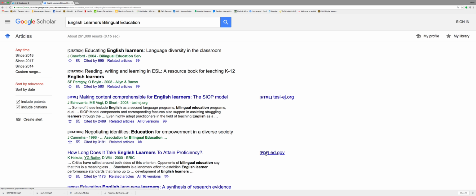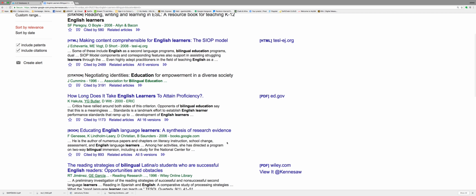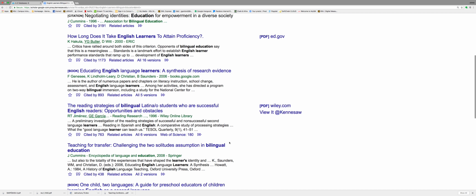I would look for PDF ones that have PDFs, because then you know that you can just click on it and get a PDF that you can either download to your device or print if you hate trees. And I'm just kidding about that. Sorry. So you look and you start scrolling through, and it works just like Google.